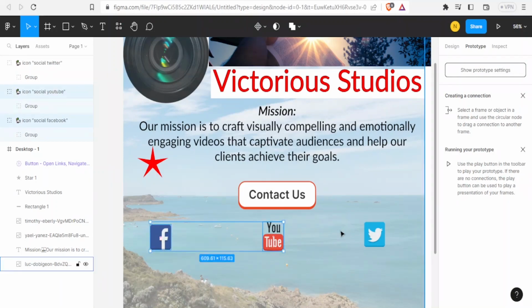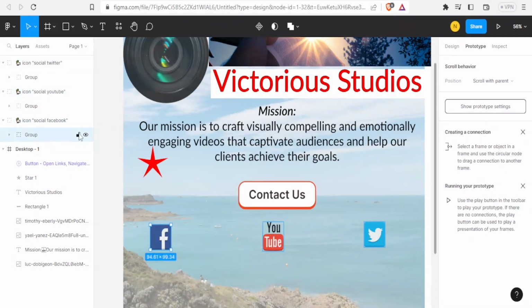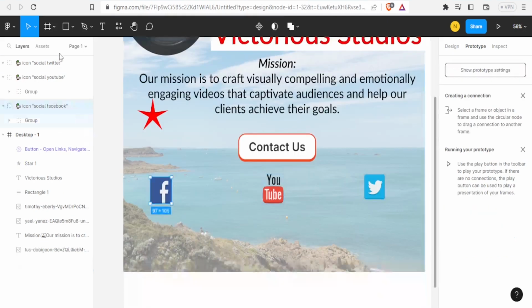Then I click on all of them one at a time. And then now I can group them. And then I can also decide to lock them. You now notice if I try to click on any one of them, I'm not able to select them. And that helps you in the designing process so that you don't click on them by mistake and drag them.